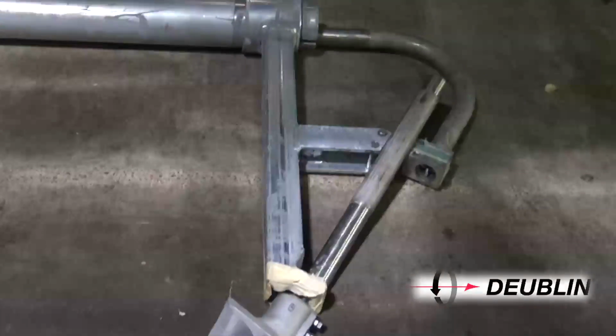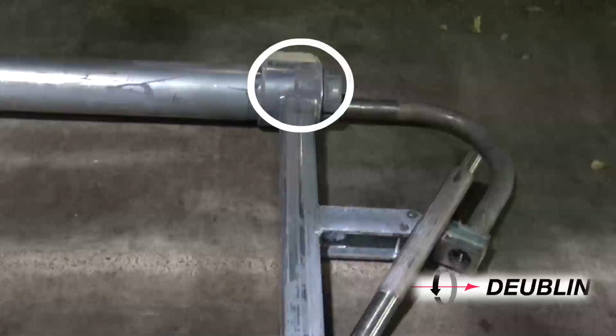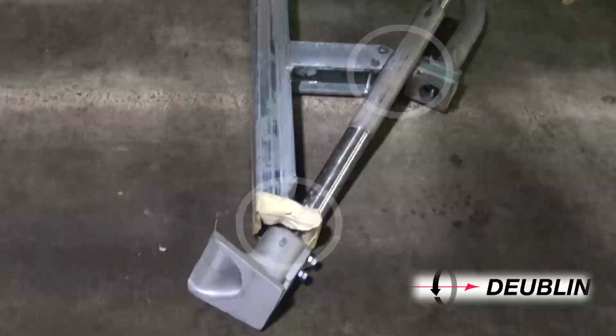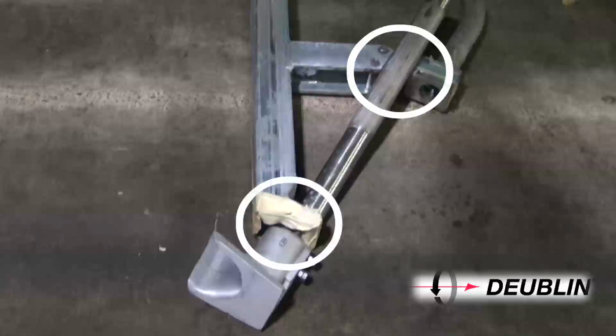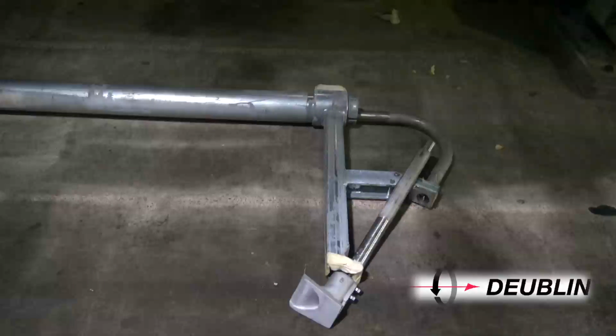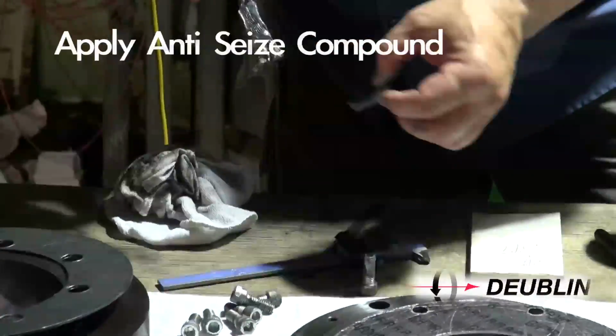Secure the upper half clamp to the vertical siphon support with hex head bolts and tab washers. The initial installation of these bolts should be done with minimal thread engagement. Repeat these steps for the lower V-block using the same fastening technique. We will be addressing the adjusting and tightening of this section later in the process. Apply anti-seize compound to the bolts.